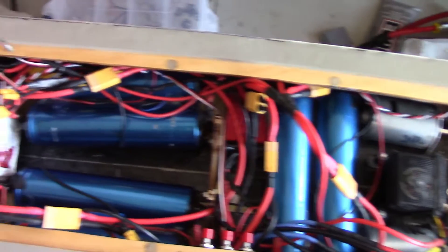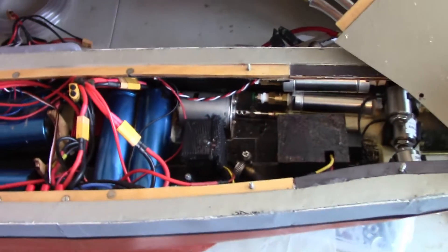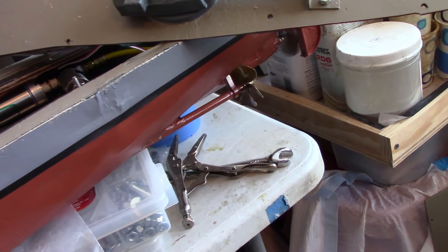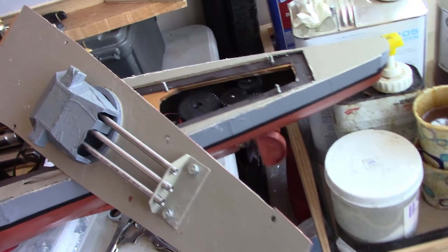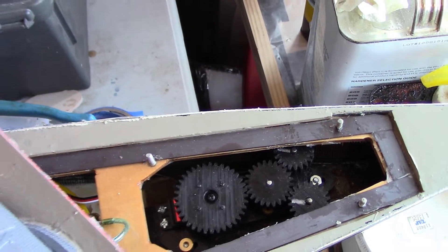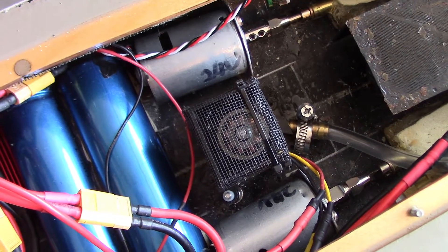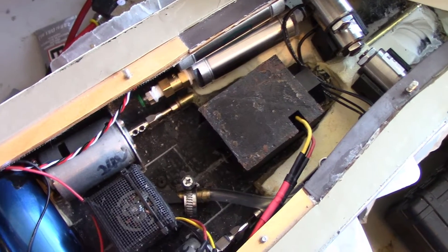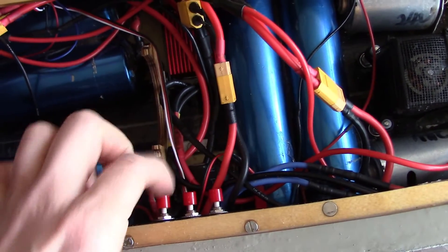I have the wiring harness done and everything hooked up and powered on. It's good to just do a bench functional test to make sure all the systems work. Check the throttle — it's kind of loud but it's fine. Both the inboard and outboard props are moving appropriately. See how the rudder works. Test the pump — spinning in the right way. The clicking is the solenoids and the test switches for the triples. This all seems good.